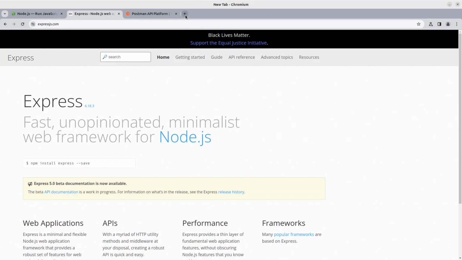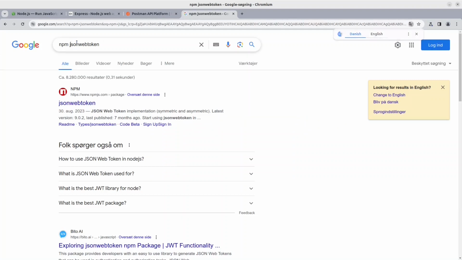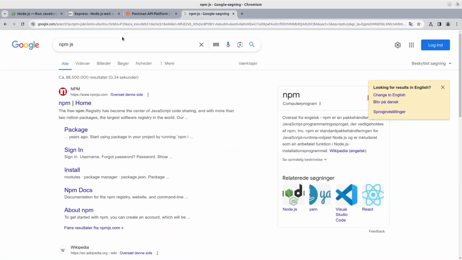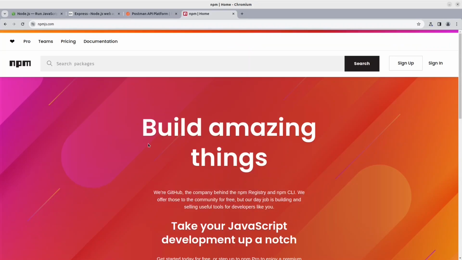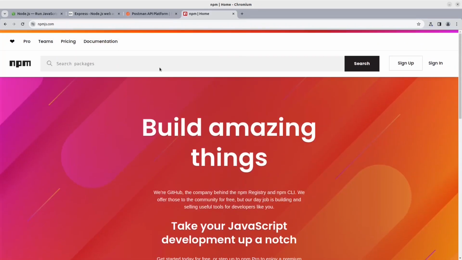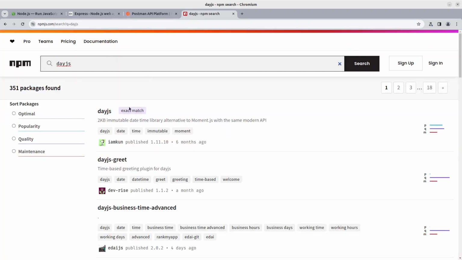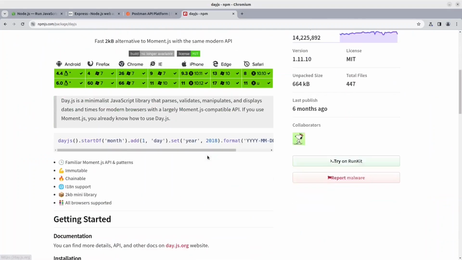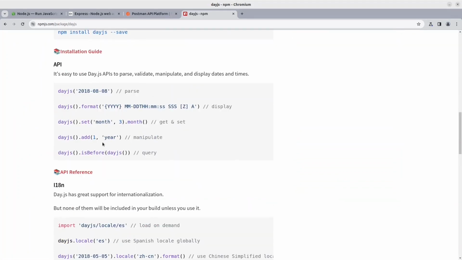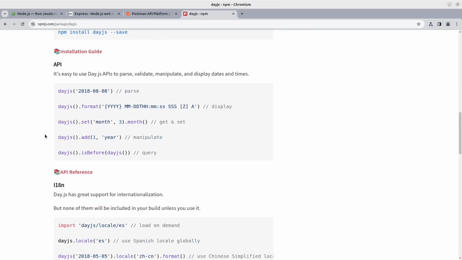Oh, by the way, there's a website called npm, I think it's npm.js, where you have a list of all the packages for Node.js. For example, one that I like to use is called day.js, which helps you with working with date and time.